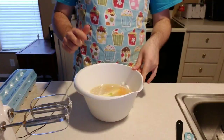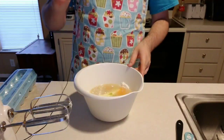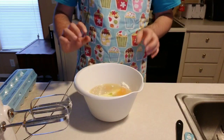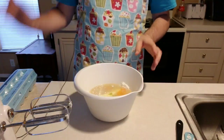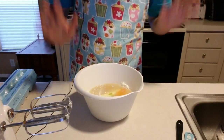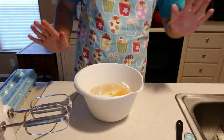Alrighty then. So, what do we got here? All right, so we have the mix. The lemon extract, the lime juice, the eggs, the butter, the zest. I think that's it. It's throwing me off because normally I'd have like a thing of milk here, but I didn't use milk this time, so I keep thinking I'm missing something. But nope. Everything is in here.